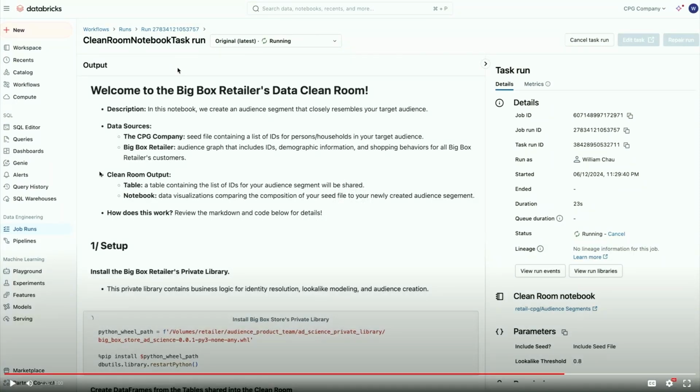Okay, because the clean room notebook is just a task inside a workflow, we can chain multiple tasks together in a workflow for more complicated pipelines. So you can orchestrate whatever pipeline you want there. And you can also view results on the fly as it's being executed. So let's skip a bit over to see the full results of the run.